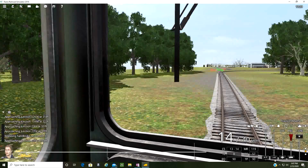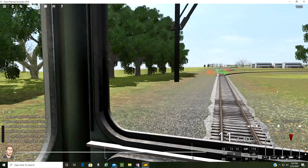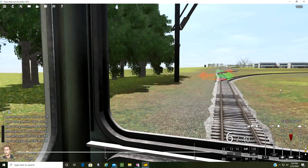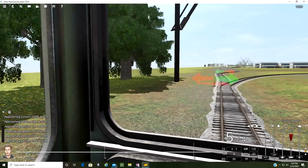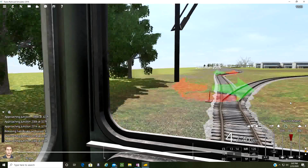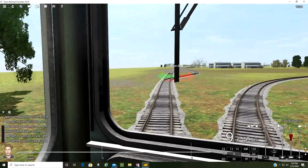Looking straight ahead, you see a passing siding up there that was in place at this time around the Holy Cross Junior College campus area. The line did not extend farther south into South Bend anymore. It was already pulled up, probably in the early 80s. That siding is not separated as far as this is depicted here. That's one of the edits that still has to be done on this program, but it gets the job done and shows the way things were. There's a view of that there to the left.